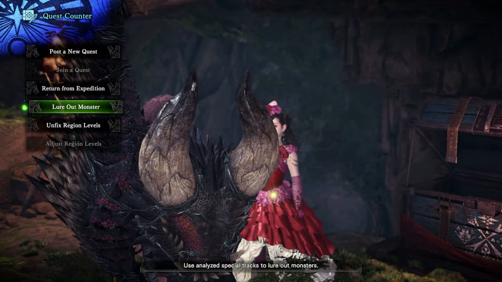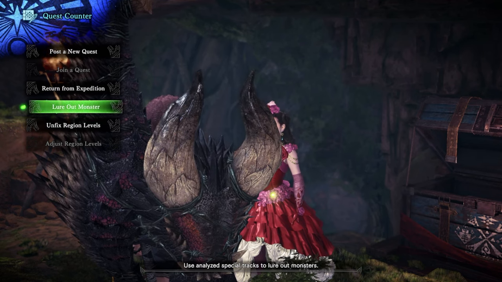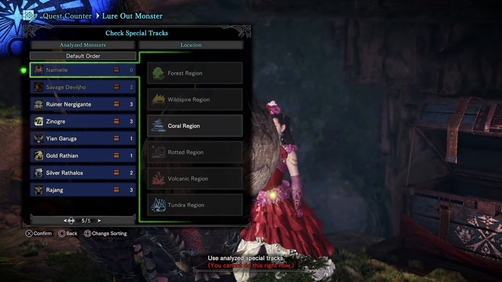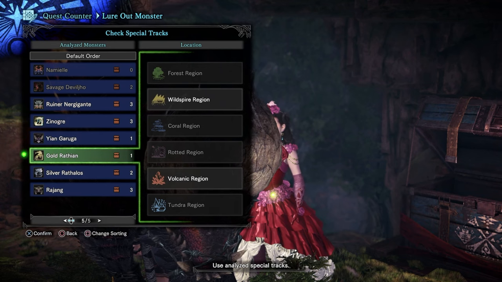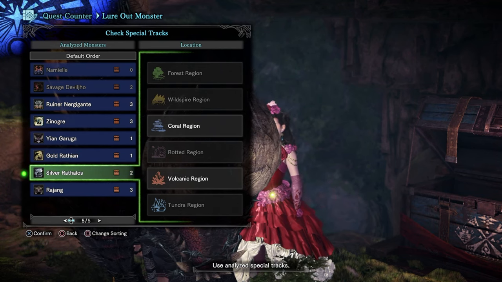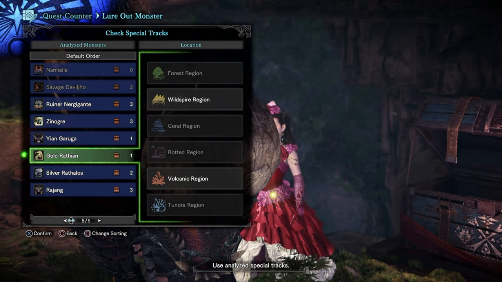Okay, now I've got health regen on my Demon Lord's Lance, which is really good. Okay, so check it out. Because I just couldn't get a gold Rathian, I just bought a lure from Seliana. I've got one for Silver Rathalos. If I get time, I might squeeze that in, but we'll see.